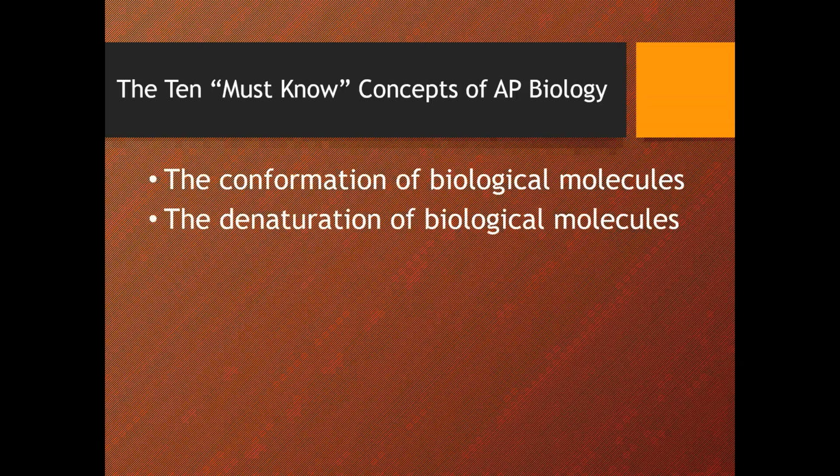The second is what happens when conditions change. The shape of biological molecules changes, and that is called denaturation. And this is almost always not a good thing for living things to have their biological molecules denature. The simplest example being what happens to our biological molecules at high fevers. They unravel and unfold and don't work properly anymore. Which really harms the homeostasis of the living things.